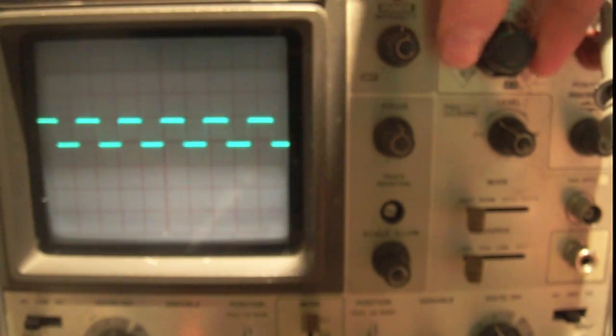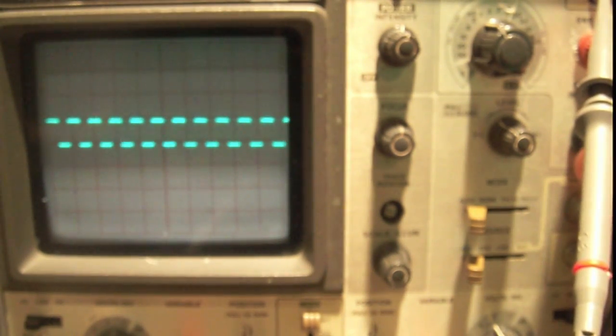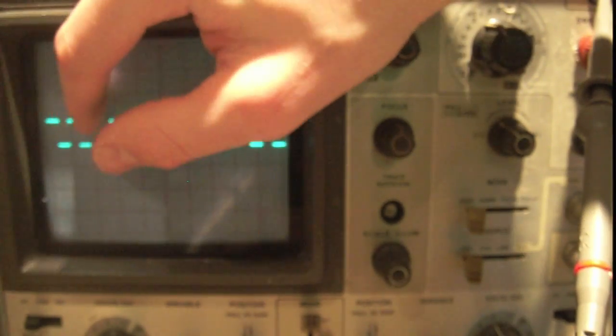Now it says the probe cal is 0.5 volts, so we're going to set it to AC because this is an AC signal here. And since these are usually 1 kilohertz signals, we can set it to 1 millisecond per division. And you can see that the signal is 1 division, because it's rising right there, and it's rising again a division later. Okay? So we can make it easier to view, more divisions, fewer divisions, right? Now, it's displaying like this because I have a stable trigger.